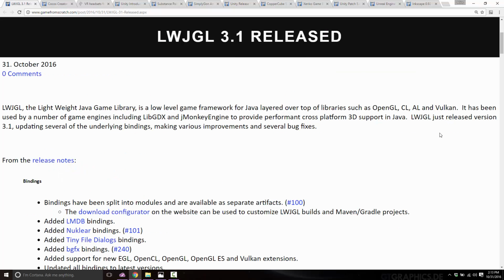And our final bit of news was LWJGL, which stands for Lightweight Java Game Library, 3.1 was released. Now, LWJGL is the underlying technology that is used by libGDX for its cross-platform desktop implementation. So basically OS X, Windows, Linux, etc. And what LWJGL basically is, is a wrapper layer between most of the lower level technologies needed for games and Java in a cross-platform manner. So what it does is it wraps over libraries such as OpenGL, OpenGL ES, OpenAL, OpenCL, and Vulkan, and a couple of others.